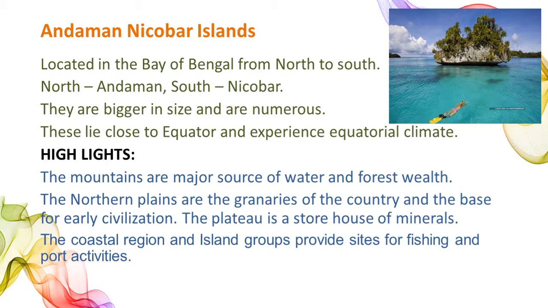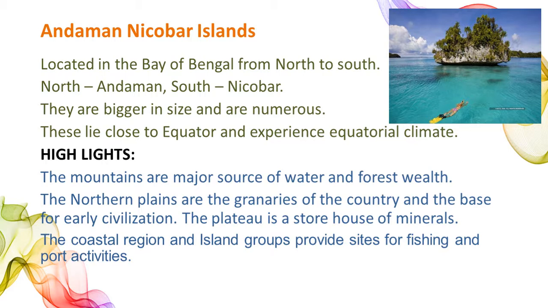Children, why do we learn all these physiographic divisions of India or the physical features of India? Yes, they have some importance. That is why we have learned about them. Let us see those highlights. The mountains are the major sources of water and forest wealth. The Himalayas are perennially snowbound all around the year. The snow, on the down slopes, forms into glaciers and these glaciers melt and are the source of streams, ultimately rivers. A thick forest also you can observe at the foothills of Himalayas.